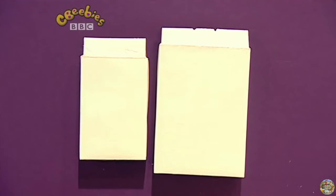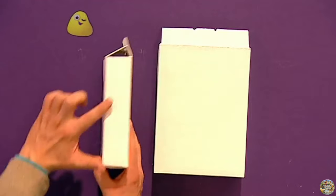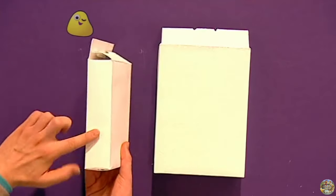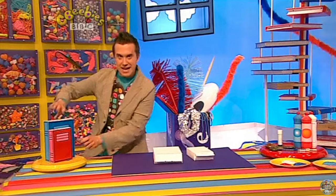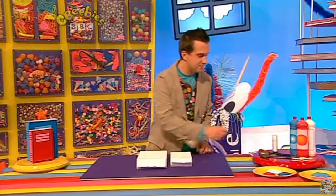Once your cereal boxes are dry, it's time to paint them with coloured paint. Now make sure that you paint on the front, the edge and the back of your box, but don't paint on these edges here, because they're going to be the pages of our books. Now let's paint this one red and this one blue.